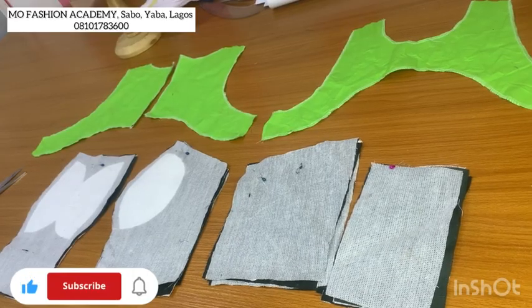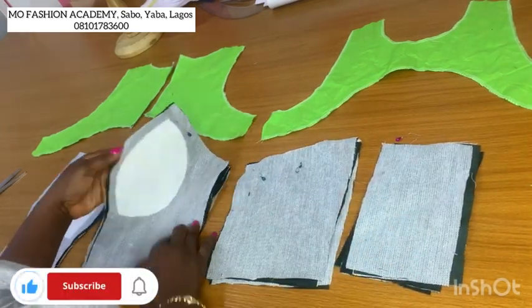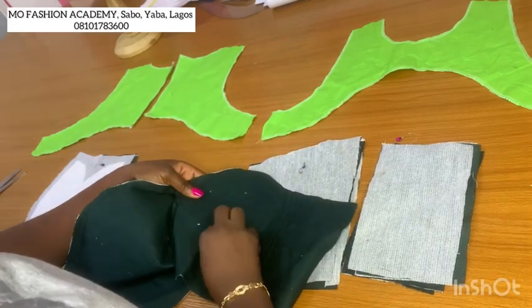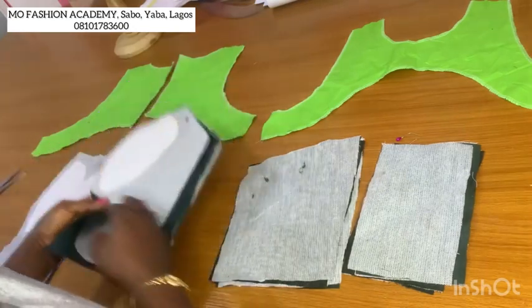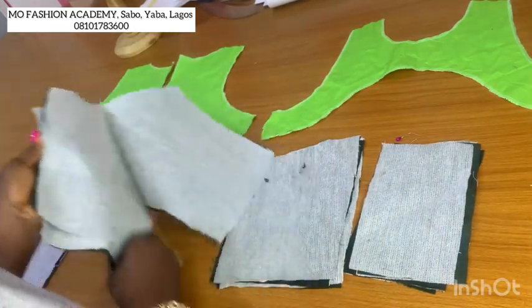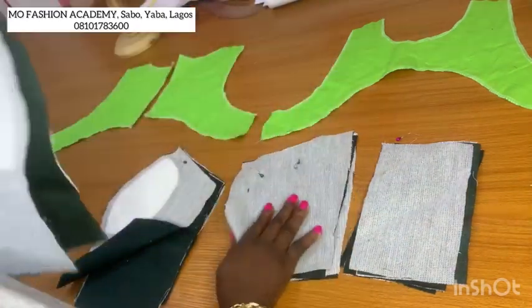I've cut out my pattern and this is what they look like. I added an interfacing to the main fabric and the lining as well. This is the main fabric. You can see that it has a bust pad and an interfacing. Same thing with the lining piece. I repeat the same thing, but the lining piece doesn't have a bust pad.